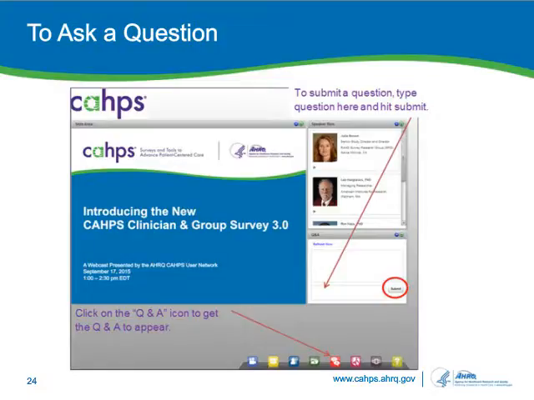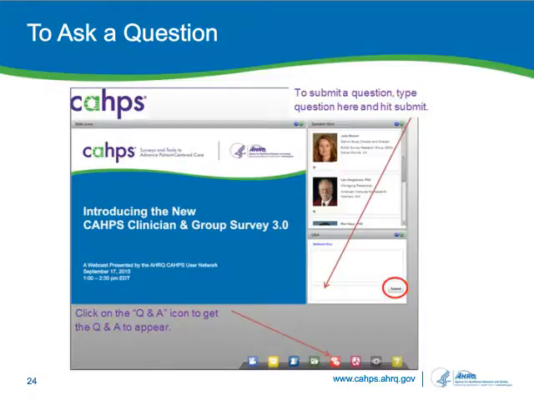Correct. There's a question related to the PCMH survey, and I believe you covered that in your discussion of the new winnowed down list of PCMH items that are included in 3.0. Unless that answer wasn't completely provided, I think we'll move on.